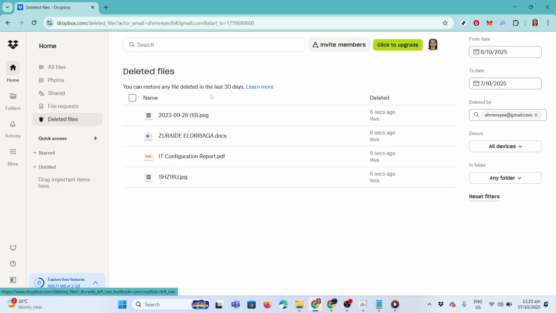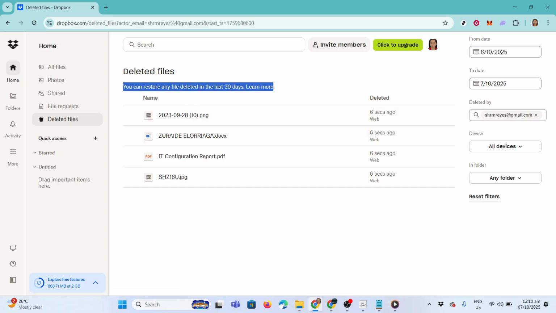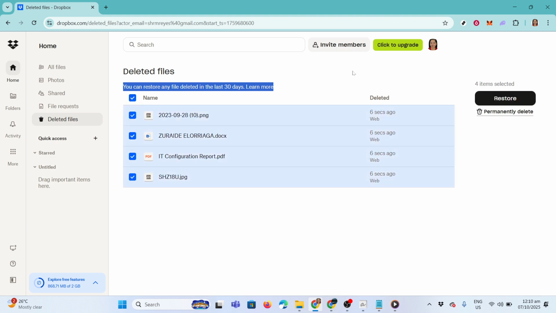In this Deleted Files area, you can either browse through the list to find the file or folder you want to recover, or use the search bar if you remember the name or specific details of the file. Utilize this search feature to quickly locate your desired file, especially if you have many files in the deleted items. Taking advantage of this feature makes the process quicker and more efficient, particularly when dealing with large volumes of data.